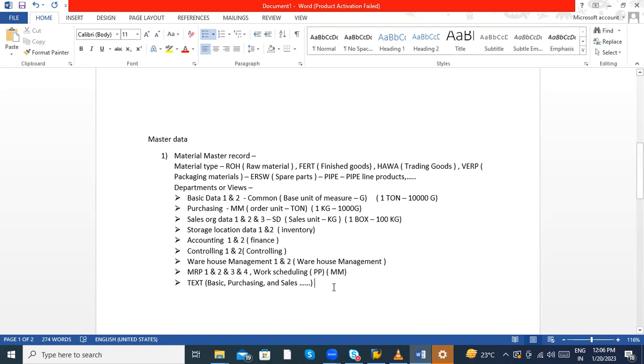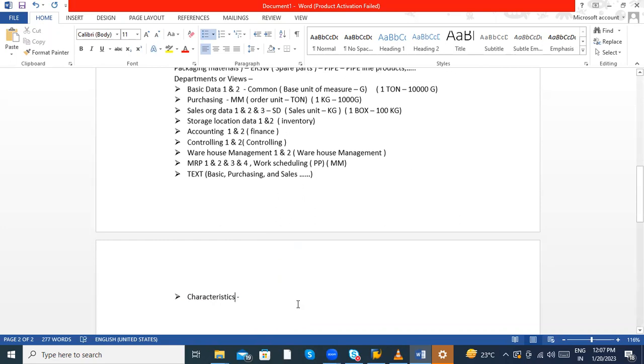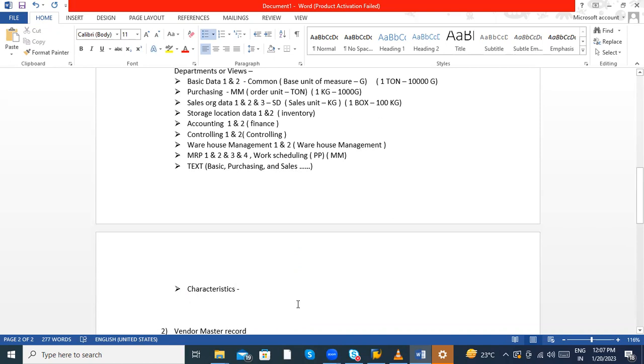Other than this one, we have some characteristics also. This characteristics is nothing but like a class. When you plan to define the class, suppose I am creating batches. Batches may have different characteristics or quality parameters, or my material may have a different class.